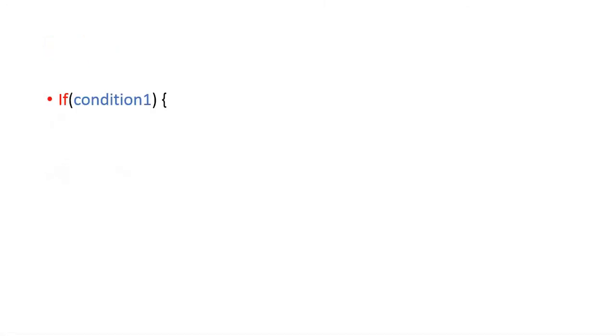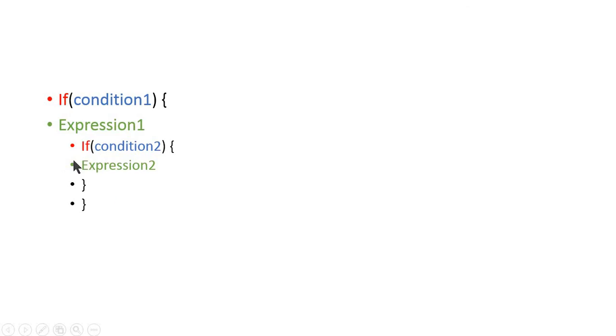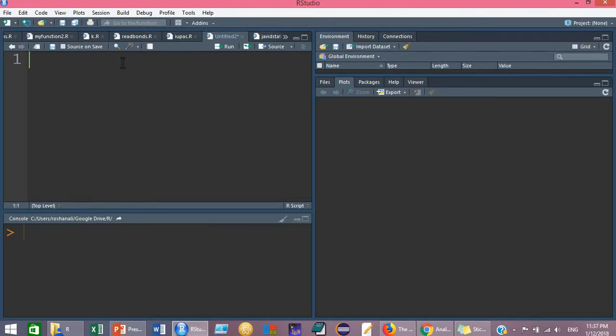However, in the previous cases, that is in this case, here you have two conditions. This expression will be executed only if both the conditions are true, and this expression will be printed when only this condition is true. So when this condition is true, this expression will be executed, and if this condition is false, this will not be executed. When this condition is true as well as this condition is true, then both these expressions will be executed. However, if this condition is false, then neither this expression will be executed nor this second expression, even if this condition is true. Now let's try some examples in R.